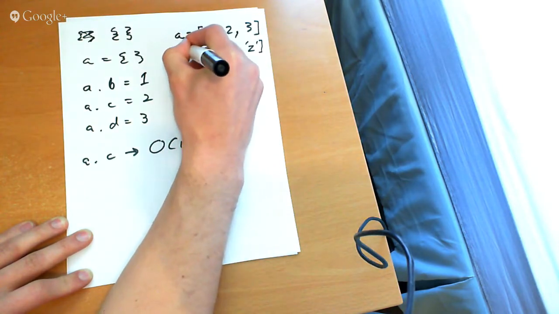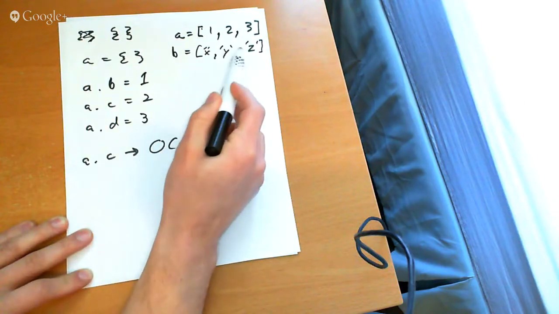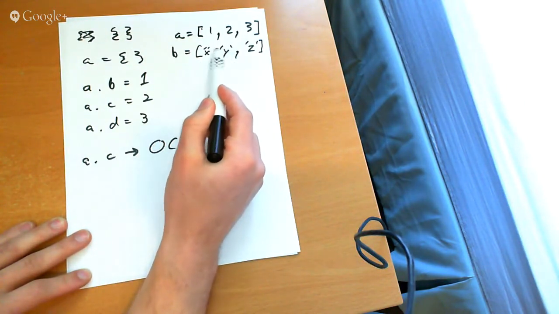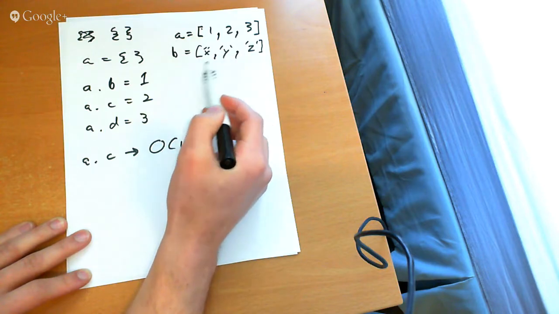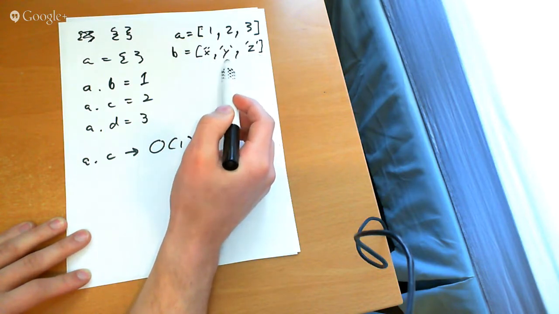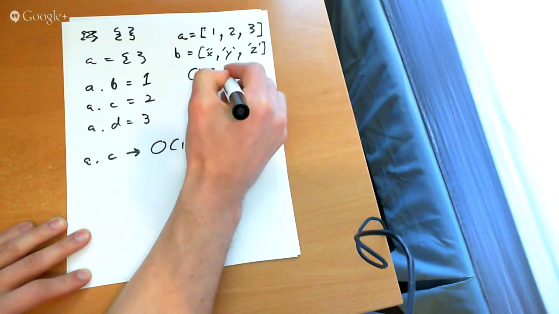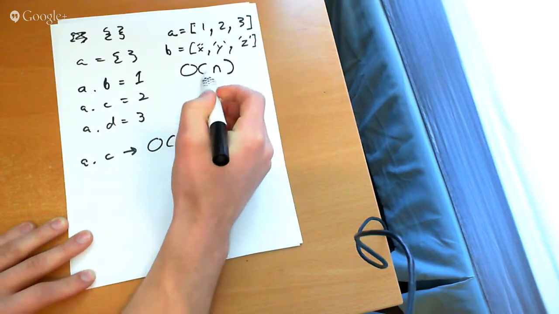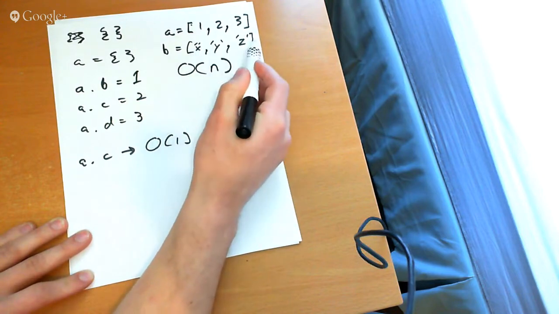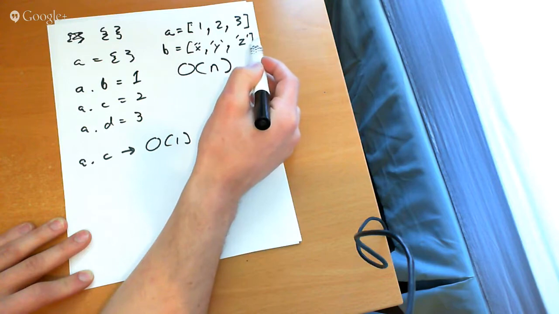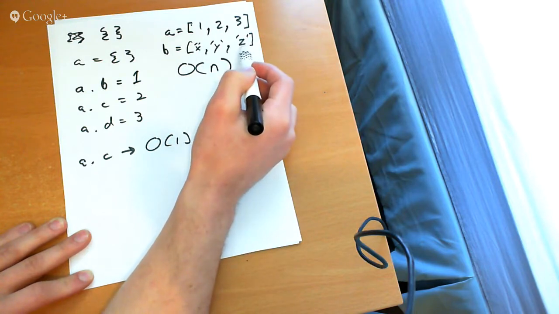So I have my array B, that is the strings X, Y, and Z. If I want to find what position Y is in, I have to go through potentially every single value to find what I'm looking for and get that value. That's what's counted as O of n, right? Because that's linear. I have to linearly go through. Every item that gets added makes it a little bit longer, proportional to how long this array is.